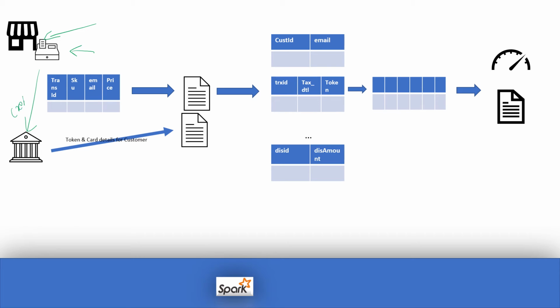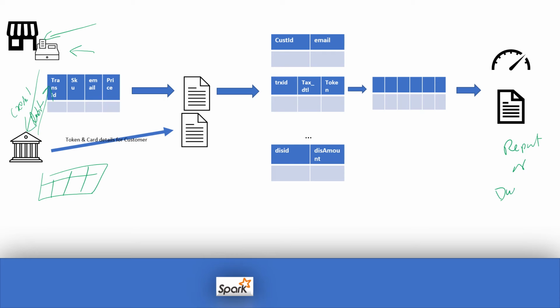Let's say they want to validate the credit card or debit card, whether it is valid or not. So this kind of communication will happen behind the scenes, and the bank will pass an authorization code, and at the same time whatever information it got from that customer, it will maintain in its database. This is the workflow.